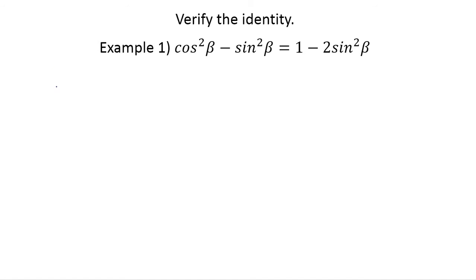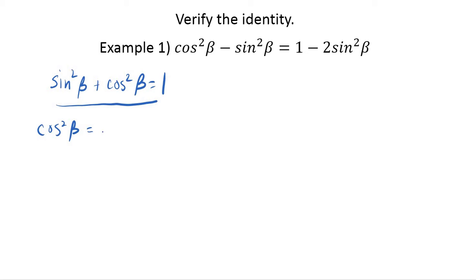Well, cosine squared, if you think about our Pythagorean identities, I've got sine squared, I'll use a beta in this case, plus cosine squared equals 1. Again, I'm just reminding us of something. That is a Pythagorean identity, and it's on our trig sheet, right? So I'm going to substitute this. If I rearrange this for cosine, wouldn't I get 1 minus sine squared? Hopefully you can see where that's coming from. So cosine squared, if I isolated that, would be 1 minus sine squared, right? So let's substitute that in.